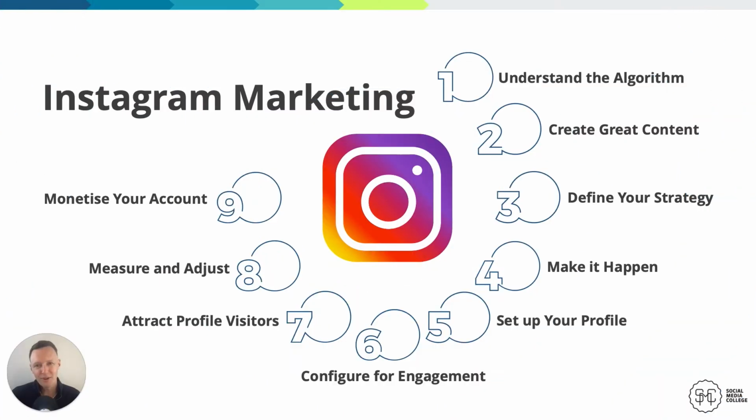Okay, so over the course of the next 9 videos, we're going to be taking you through our 9-step process to succeed with Instagram marketing. And these steps are to firstly understand the algorithm, which is what this video is going to be about. Next, to create great content, not just good content, great content that really engages your audience.